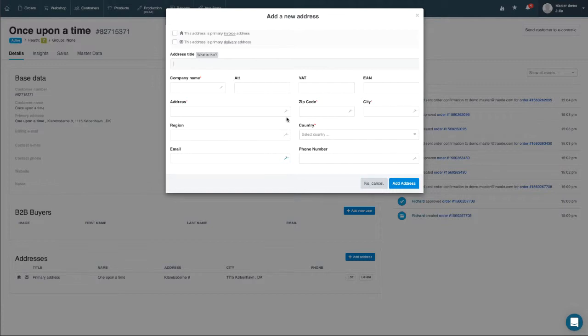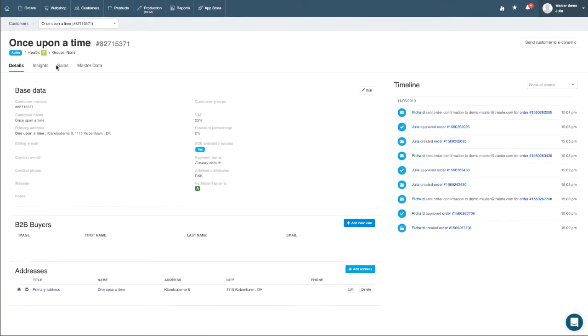The red dotted areas, of course, are mandatory. All the others are voluntary if you want to fill them out. But please check with your brand administrator which information they would like you to fill out when you create a new customer.